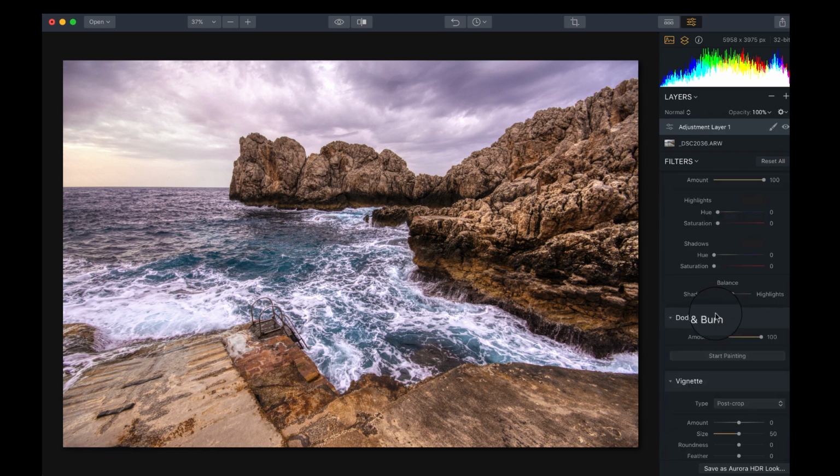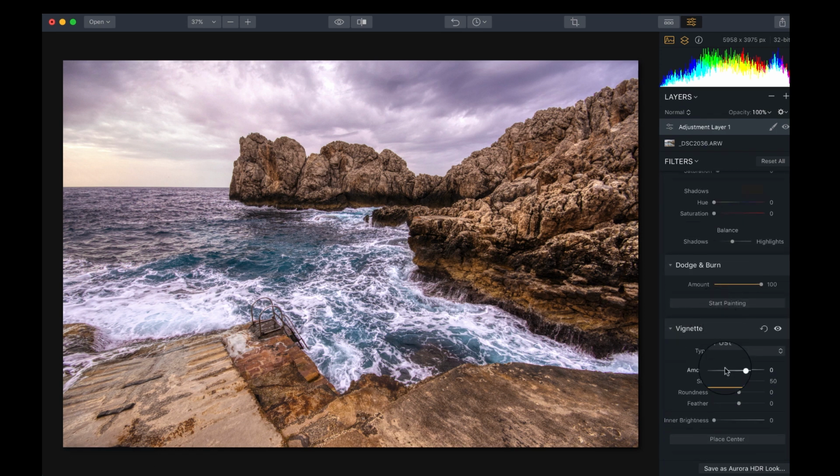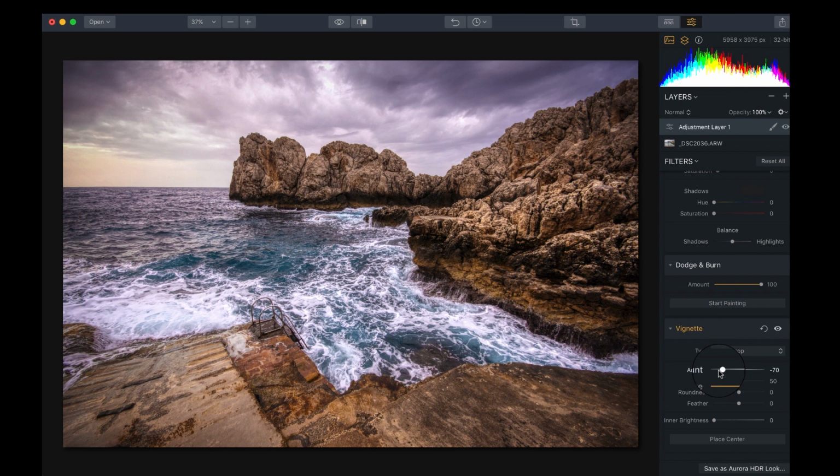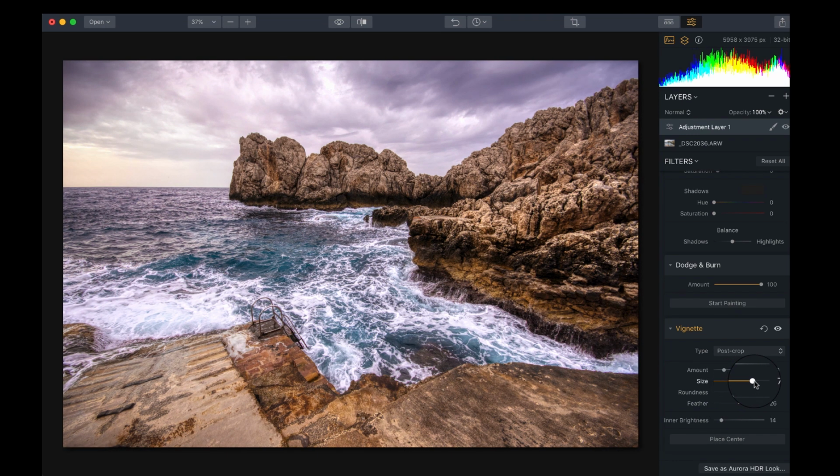Don't be like me. Let's continue on and actually add a little bit of a vignette here. So I'm just going to create a little bit just like that, maybe. And increase the brightness in the center of the image. Give it a little bit of feathering and maybe decrease the size just to something like that. Really just to make sure that the person that looks at that image is drawn into the image relatively fast. So if I have a quick look before and after, that works for me.